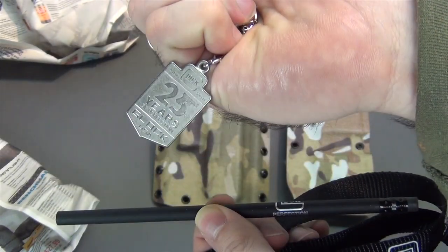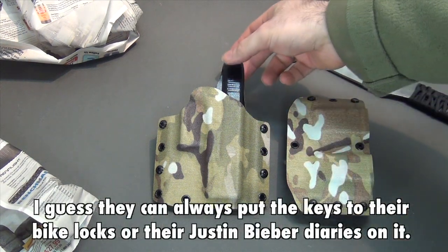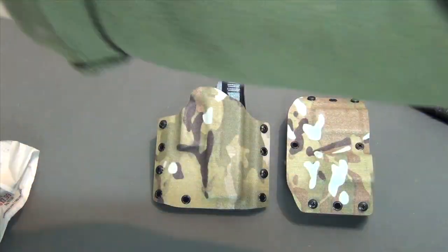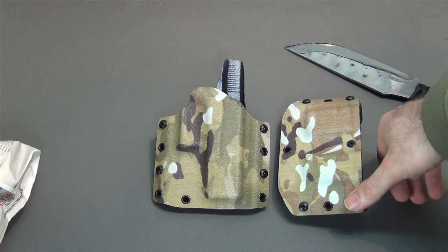Pretty cool little keychain though, I really like that. Once again, nice little holster. I look forward to trying it out. I always like to wear a holster for a week before I actually do a review on it. I've got another holster I'm wearing right now that I'm going to review this week. I'll try this one for a week, and then I actually think I have one more holster to try the week after that. Look for a lot of holster reviews coming up in the near future.